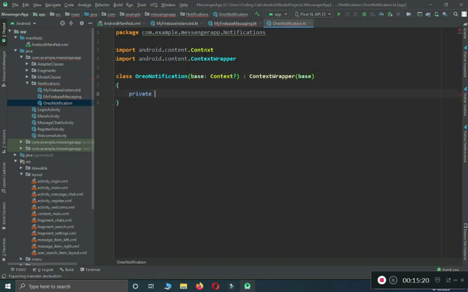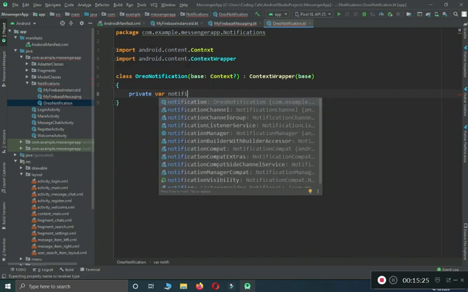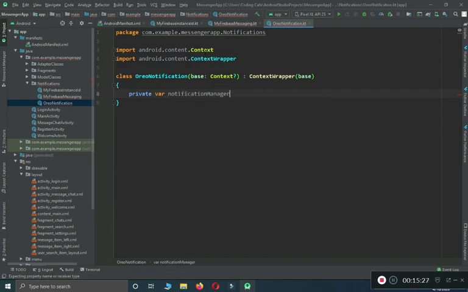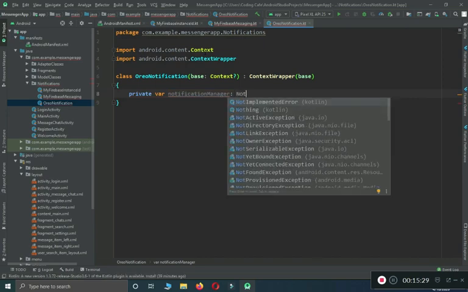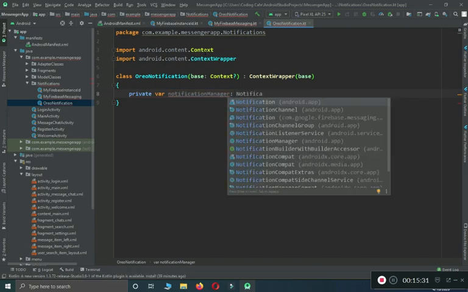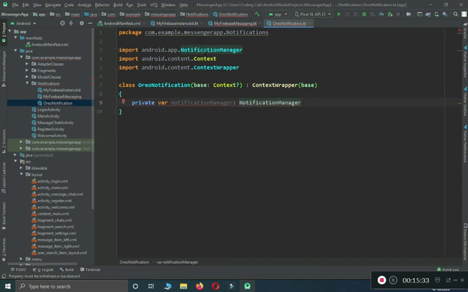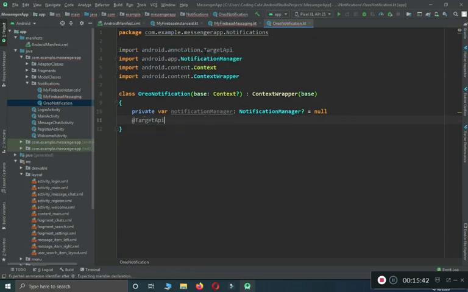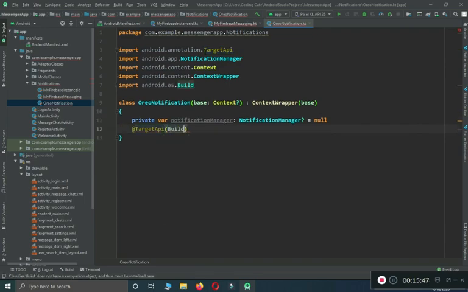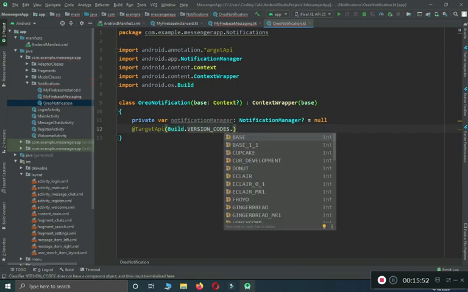Private variable notificationManager, which is an object of our NotificationManager class. Let's initialize this with a null, and since this is Oreo, we have to write the target API. We can say that Build dot VERSION_CODES dot O, right?